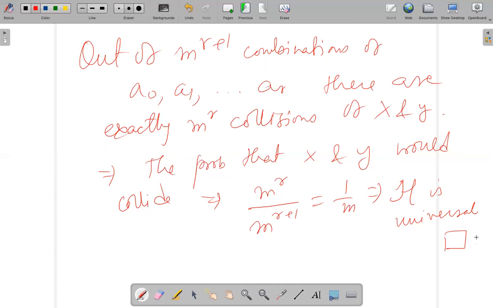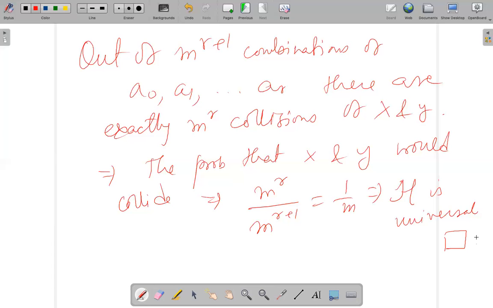And given a sufficiently large hash table, as you can understand, this probability of collision is almost negligible for choices of universal hash functions. So this is why universal hash functions are so popularly used in the hashing literature.